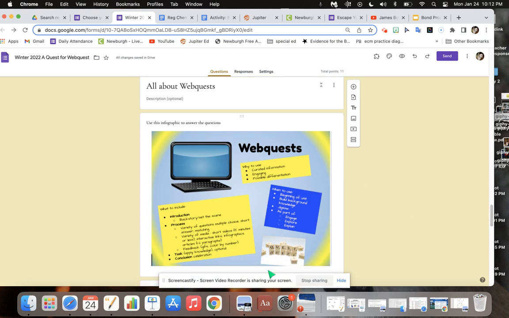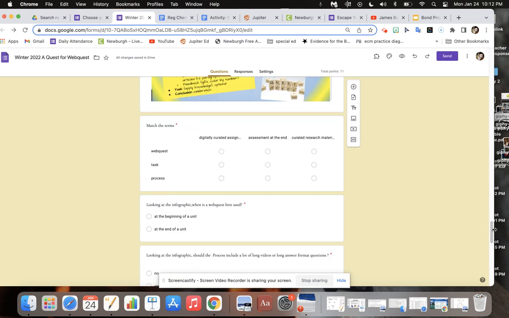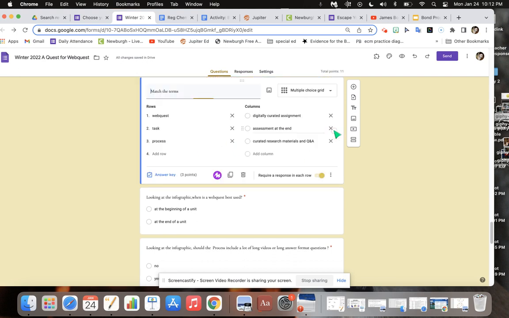Infographics are fantastic. I like finding them. I'll make my own. I can make a Google slide and insert all these images and text boxes. If I don't find an infographic on the topic that I particularly like, I'll sometimes just take a few minutes and make my own. There's a lot of good infographics out there. You can just Google on many topics. I like kind of mixing up questions, not always just multiple choice, particularly if you're doing key terms, matching definitions. The multiple choice grid is a great way to do that.